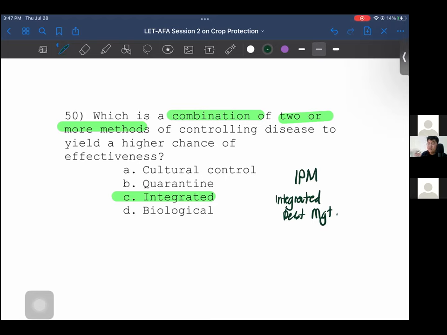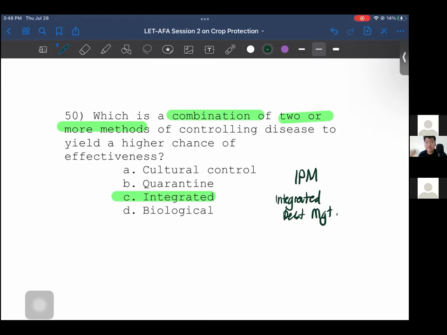You can plant plants na makakapag-inhibit ng population ng isang pest o ng isang insekto, yung mga ganun. You can also do protection using traps. Ayan, may mga trap plants din tayo. And you can also use biotechnological control or HPR, host plant resistance, na gumagamit ng mga varieties that are already resistant sa mga ganitong klaseng pests.